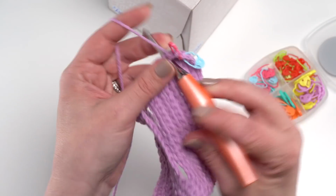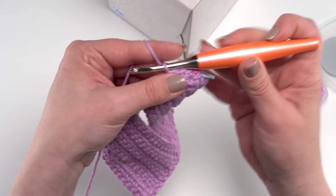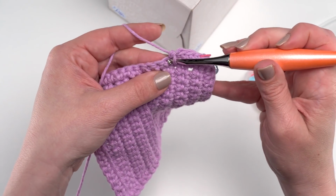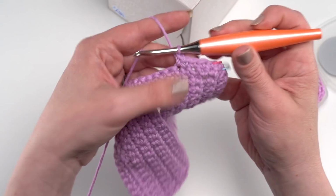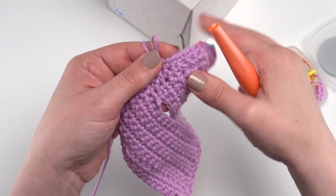So then I can just continue to single crochet in each stitch. There's no increases in these rounds. We are just working even. So if you're following the written instructions, it would be 68 stitches per round here. If you're making a custom size, obviously that will change. So we're just going to continue to single crochet around.